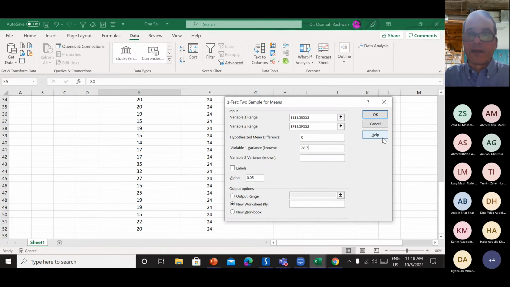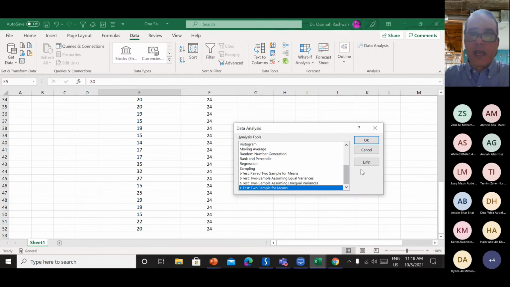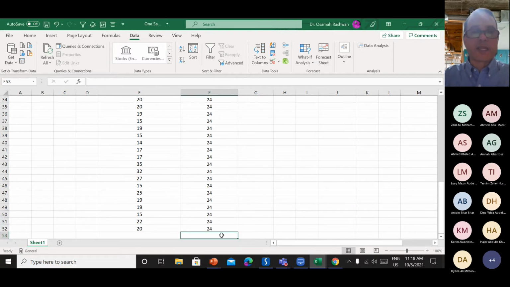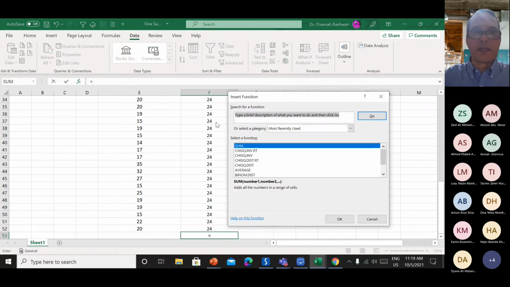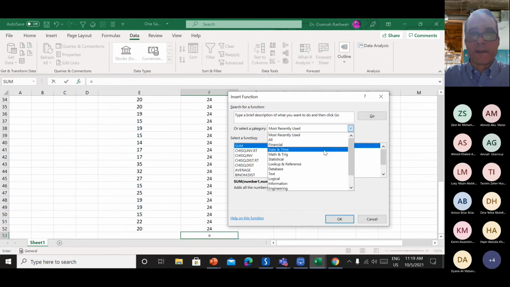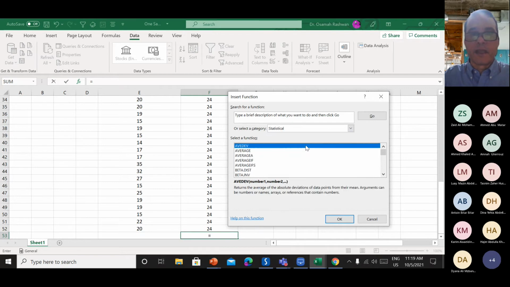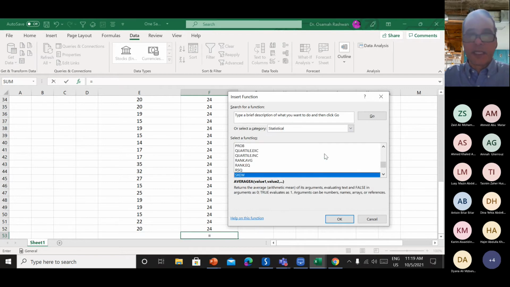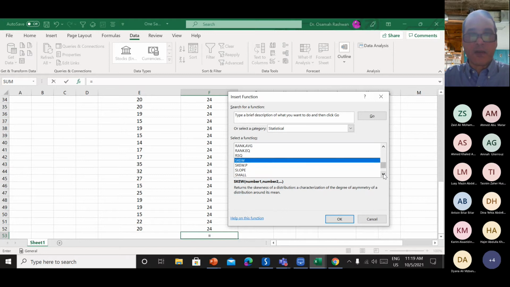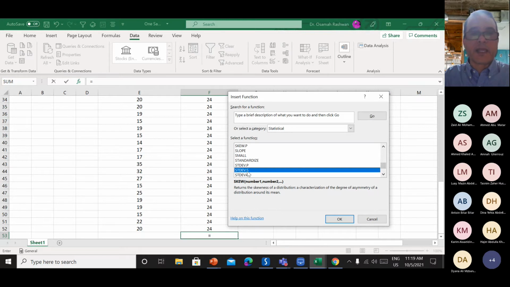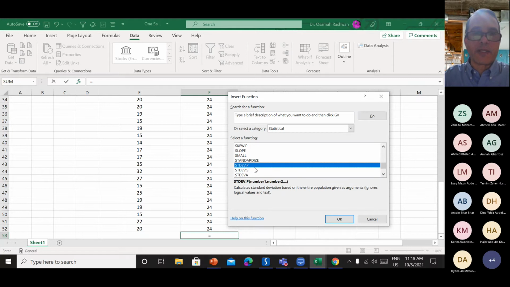But the other one, I have to find it, right? Do you see what I mean? So before I start, I have to find the standard deviation for this one. So I press equal, and you go for the function. I go for statistical. Where is that? Here it is. You have a standard deviation. You just click here and press S. You have everything with S. Which one is the standard deviation? STDEV, standard deviation. Yeah, this is a standard deviation for the sample. This is a standard deviation for the population. So I'll go for the standard deviation for the population.